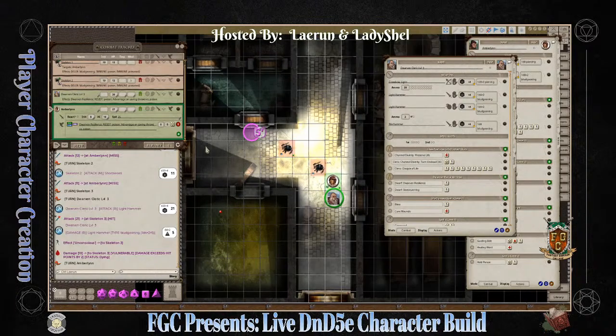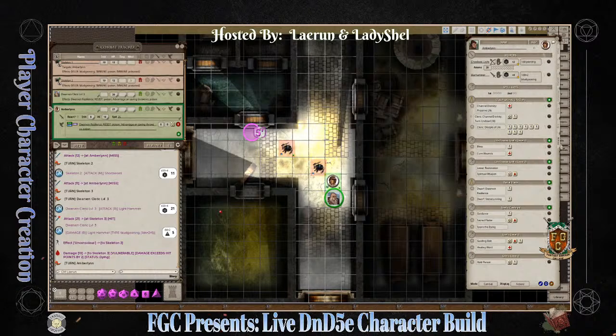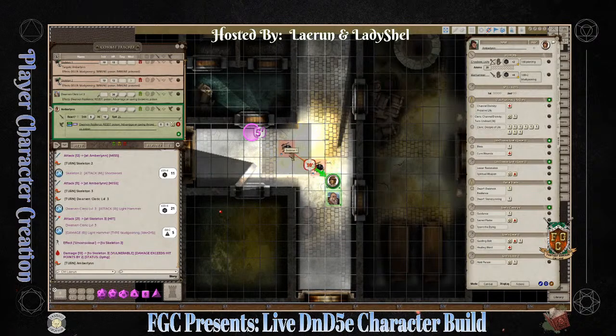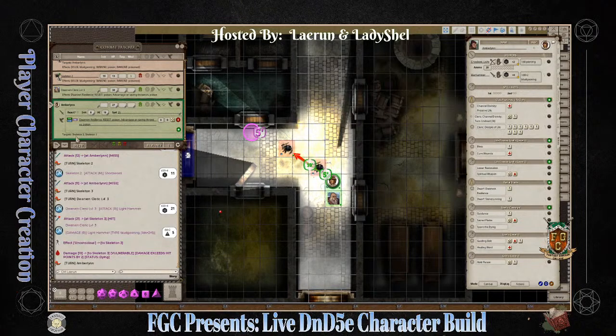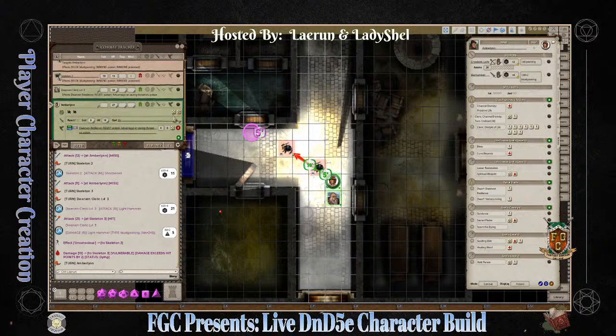Bludgeoning, yeah. Amberlynn is basically going to say, okay, enough of this. So she is going to do her Turn Undead. On her Actions tab, here is the Turn Undead ability. These guys are within range, within 30 feet. So the player is going to hold down the right control key and click on each one of these targets. And in the combat tracker, it says targets, skeletons. If you click on the targeting icon as the GM, you can see that she has them targeted.